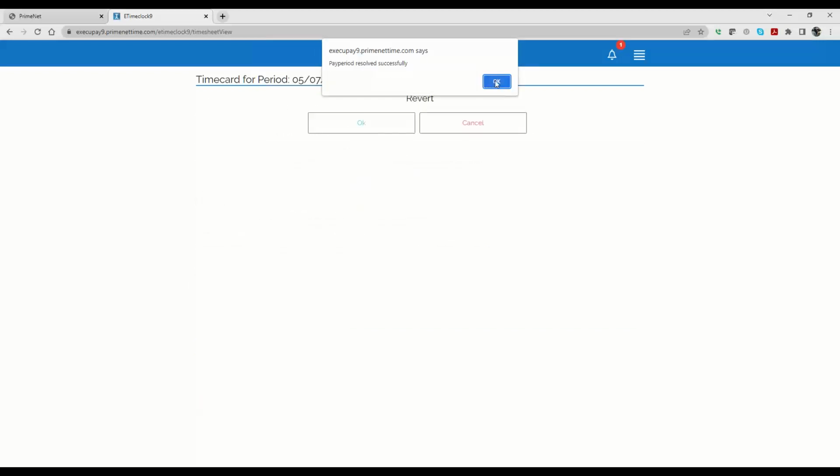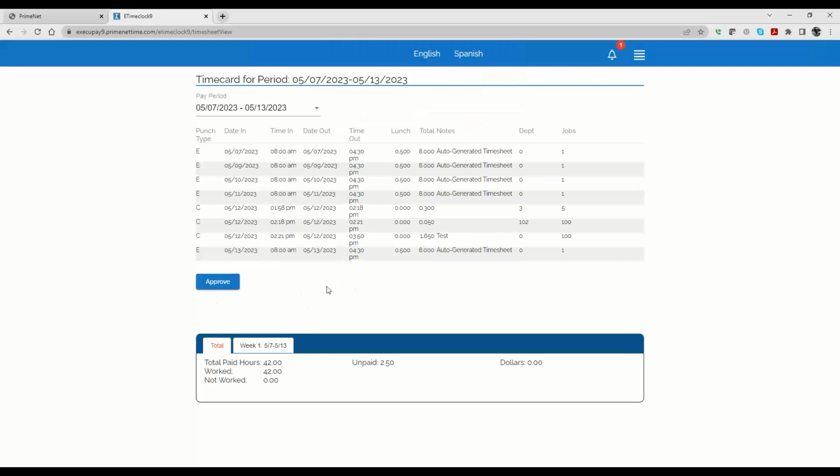And again, as long as the administrator has not approved your card, or a supervisor, depending on your company structure, you'll be able to revert it at some point. But once they have approved, you'll lose that ability. You would need to go to them directly so that it could be reverted back and the corrections made. Then when you're satisfied, you would come back here and approve. Then your supervisor and or admin can approve on their end.